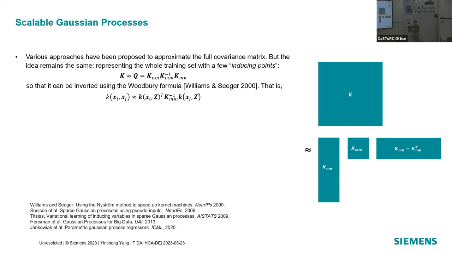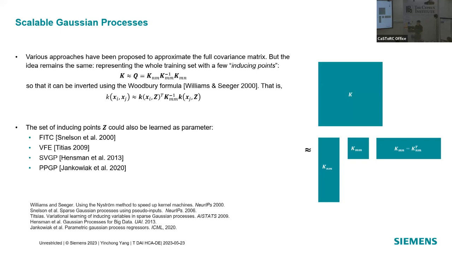Looking at it from another perspective, what actually happens with the inducing points is that I use this small set of so-called inducing points as proxy. I never directly calculate the kernel value between sample i and sample j. Instead, I calculate the kernel value between i and all the inducing points, denoted as Z. Z represents the inducing points, and I calculate this for j with Z as well. So for the second data point I'm interested in, I multiply these two vectors, normalize it using this invertible small covariance matrix, and that is supposed to be a very good approximation of the entire covariance matrix.